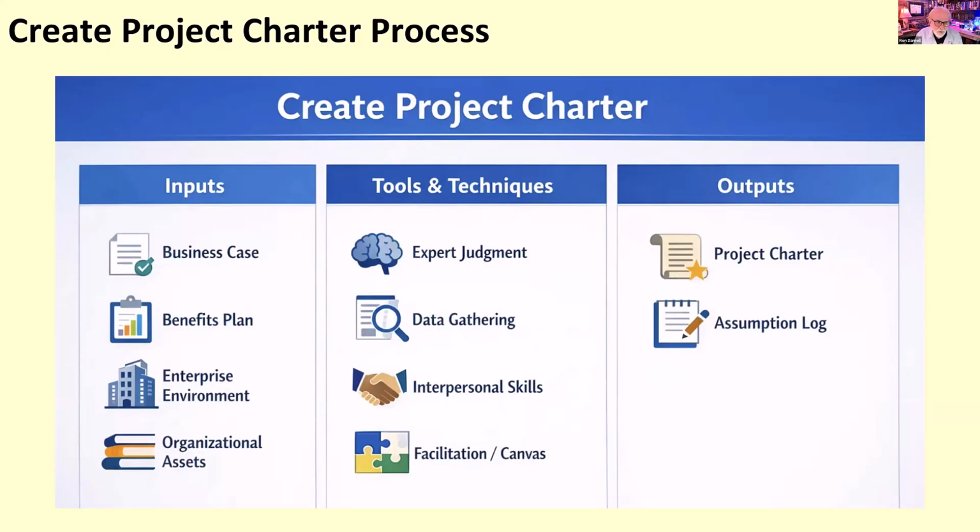And then they list here enterprise and organizational assets. These are organizational and environmental factors that shape our constraints and our expectations. So the enterprise environment, we mentioned these external environments. The enterprise environment is sort of the external environment, and maybe extends into the corporate culture and how that impacts the project.